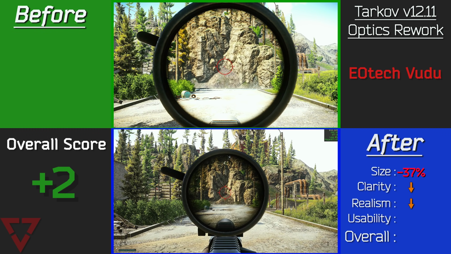Other than the fact that the 1X is closer to an actual 1X, I don't think it quite looks as good, but honestly I don't think the functionality really changed much, so I'm going to keep this neutral. Overall, I just honestly don't really see the purpose of these changes. The VUDU never really needed a change.